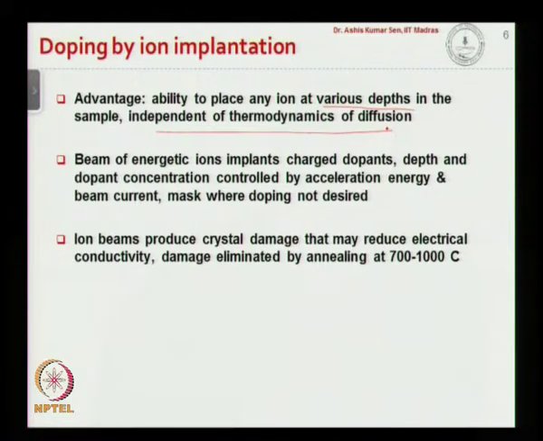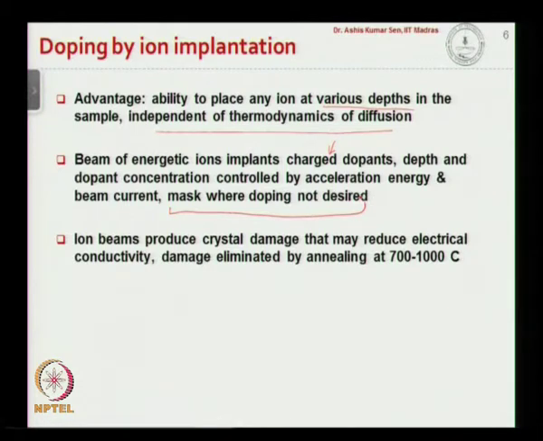So in ion implantation, the beam of energetic ions is implanted, and this beam of energetic ions would implant the charged dopants at a particular depth, and the depth and the dopant concentration will be controlled by the acceleration energy and the beam current, okay. So the acceleration energy and the beam current of this beam of energetic ions would control the dopant concentration and the depth, and we can selectively dope different areas by using a mask.